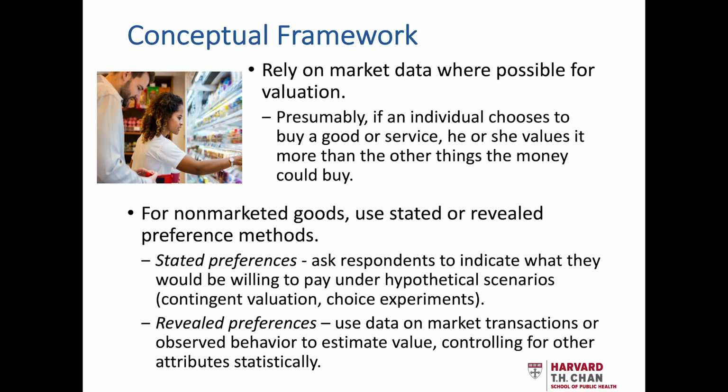We also use revealed preference studies. What revealed preference studies do is they tease out the value of something that's not directly marketed from the value of another good and service. For example, our willingness to accept increased wages for a riskier job can be used to reveal the amount that we are willing to pay for the risk, or our willingness to pay for something like a bicycle helmet or another safety feature will show how much we are willing to pay to reduce the risk.